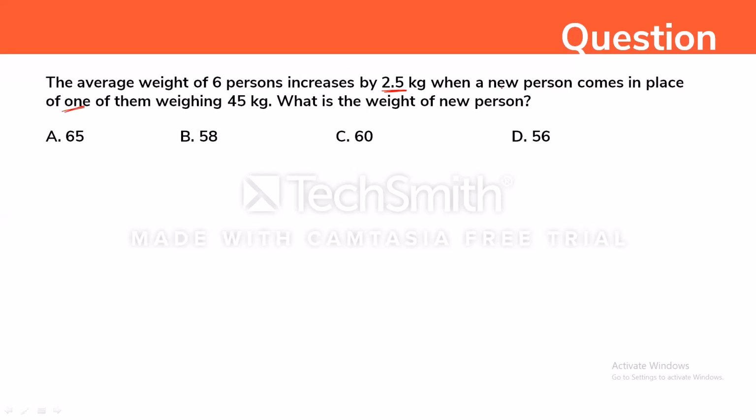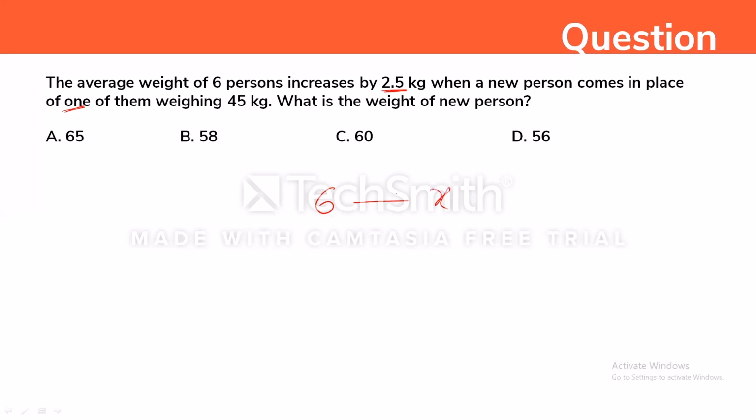We need to understand from this statement that the question is not about removing or adding. Here one person comes in place of another, which means the person is getting replaced. Initially how many members are there? They have given it as 6 members. The average weight of 6 members increases by 2.5 kg. We don't know the average of 6 members, so I'm just taking it as x.